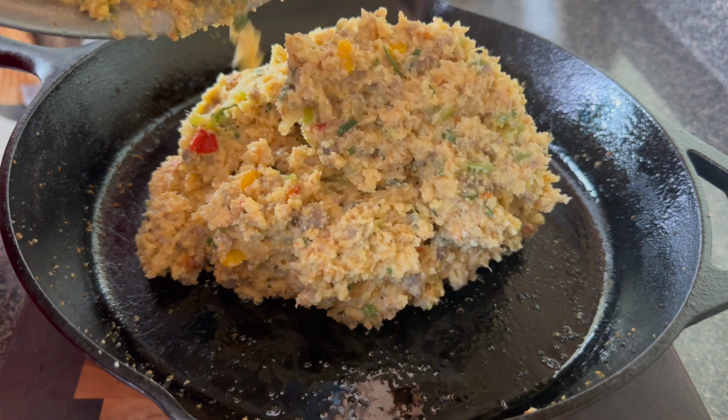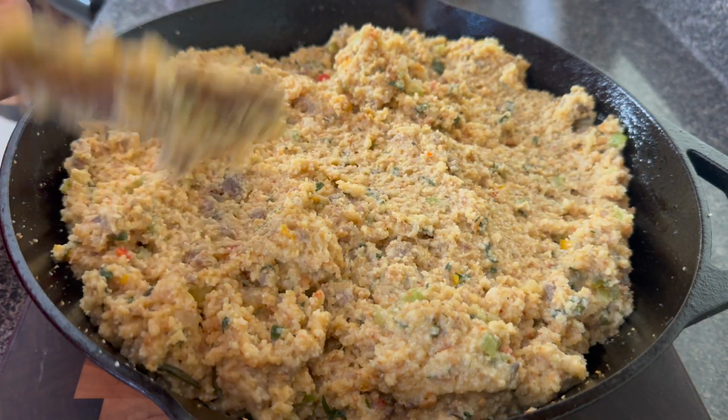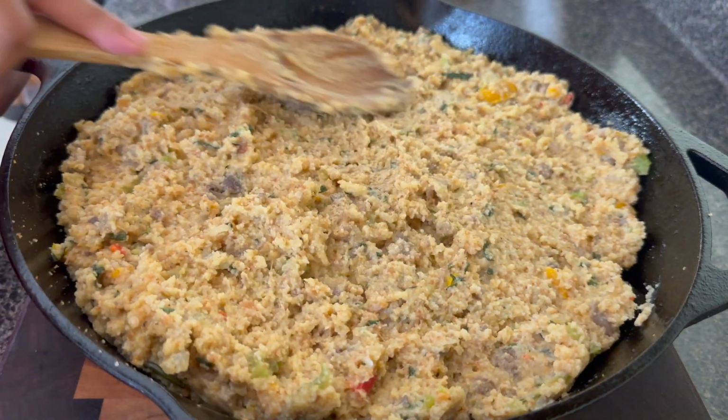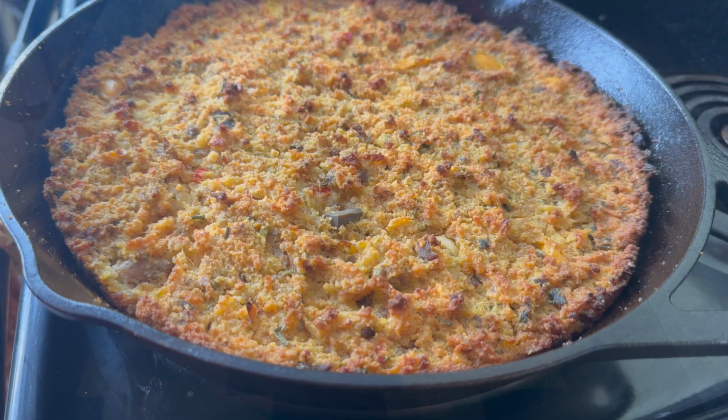All right. I am going to cook this in a 375-degree oven for about 45 to 55 minutes. You want to cook it until the top is golden and the edges are nice and crispy.